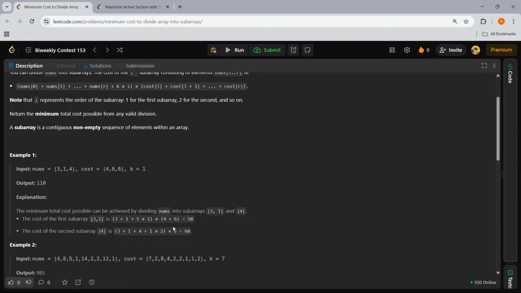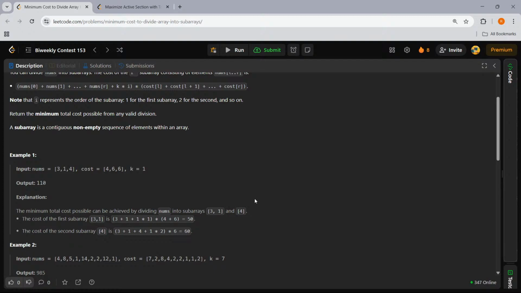Sorry guys, the second subarray is (3 + 1 + 4 + 1 * 2) * 6, which is 60.